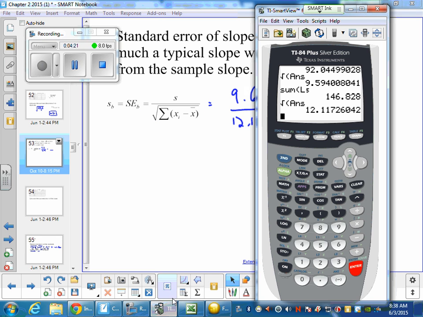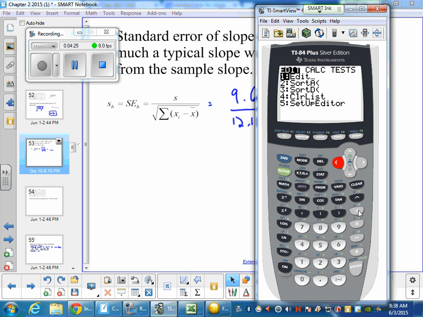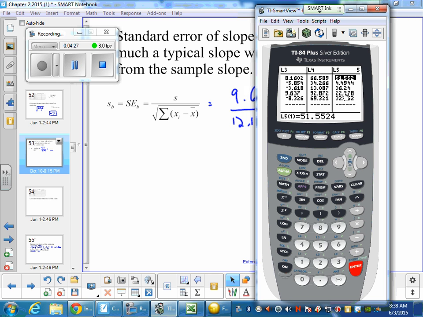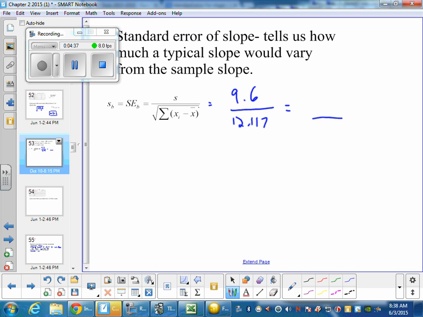Alright, I went through, and I found 12.117, but I went to L5, and I took each x value minus its mean. So I found the mean of the L1, subtractive of them, and one thing I noticed is this should be squared.